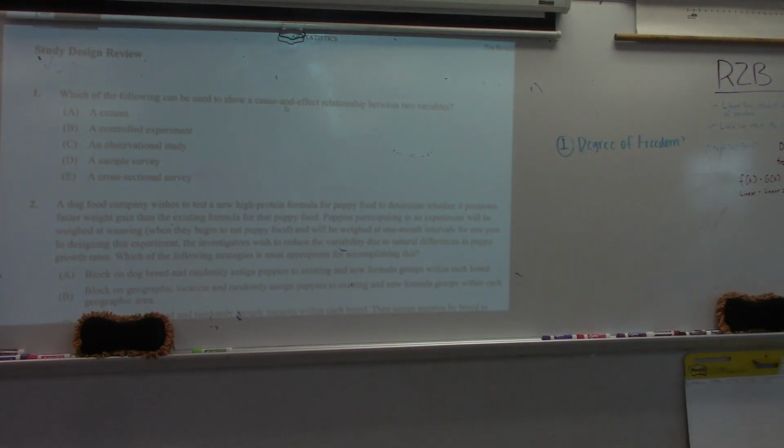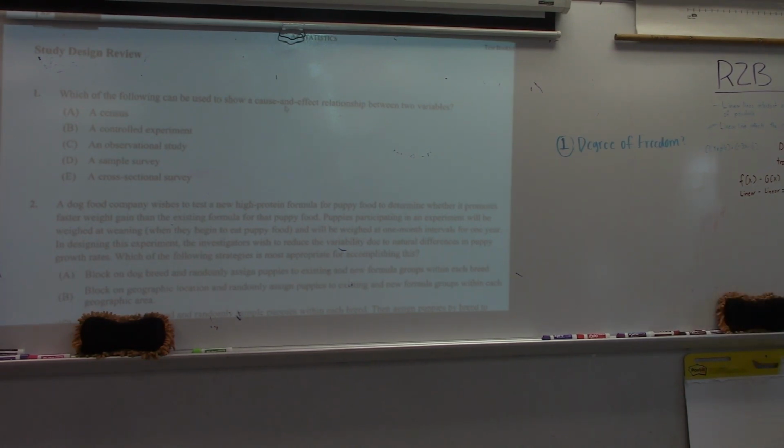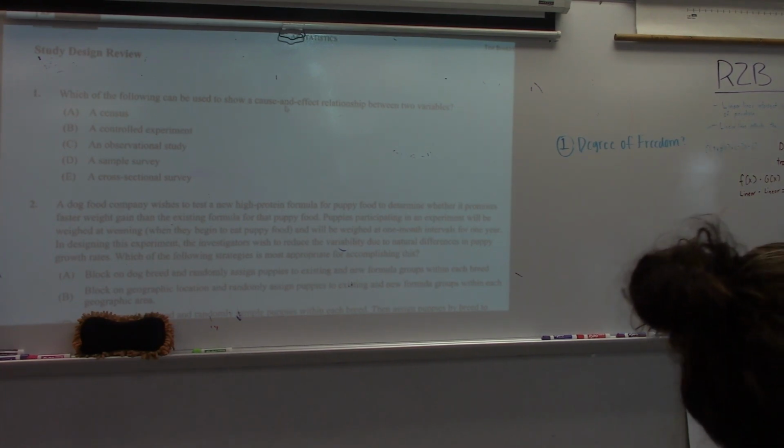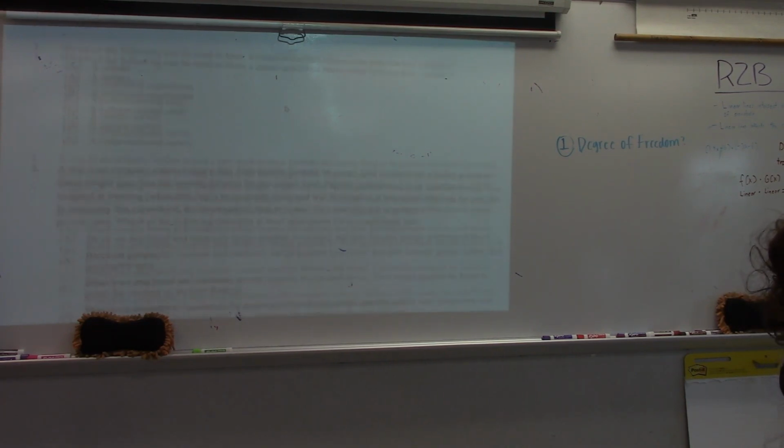So, do not forget, right? First off, the goal of an experiment is to establish cause and effect. But why is an experiment able to do it and nothing else? Because in experiments, you can give out treatments, but you need controls to compare them to. We also need to remember random assignment, all those things. What is the random assignment doing? It's reducing confounding, right? The reason we can establish cause and effect between explanatory and response variables is because we are reducing the effects of confounding.